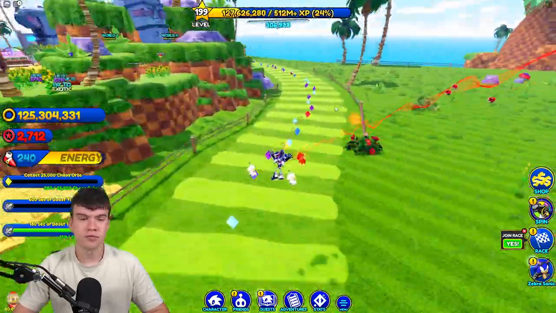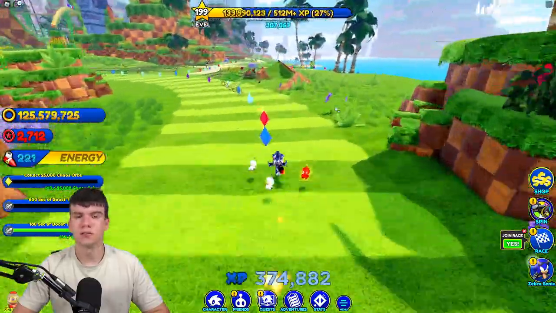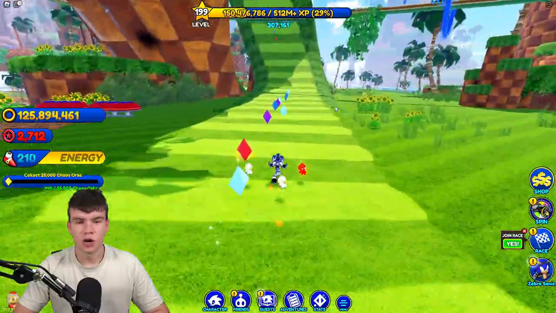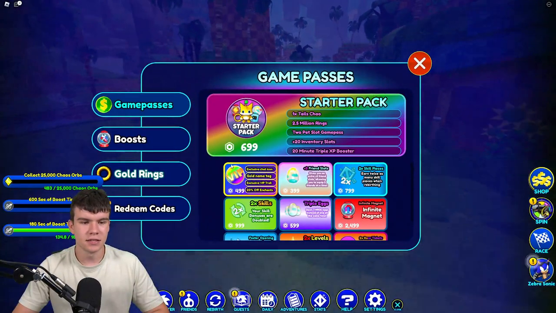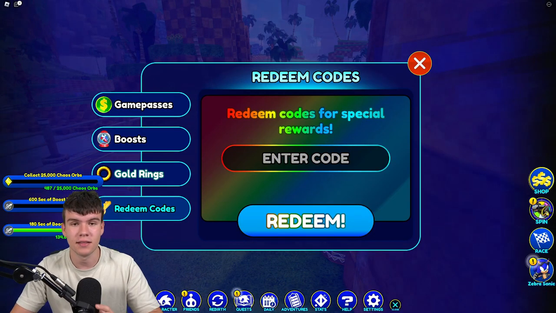However, guys, I've got a lot of codes to get through inside of this game, so without further ado, we might as well just redeem all the newest codes right now. Right, okay, guys, so if you do not know already, in Sonic Speed Simulator, to claim codes, what you guys are going to want to do is go to the right, click on shop, then click on redeem codes. Next, the code menu will come up. So these are in any random order. Let's just get into it now.